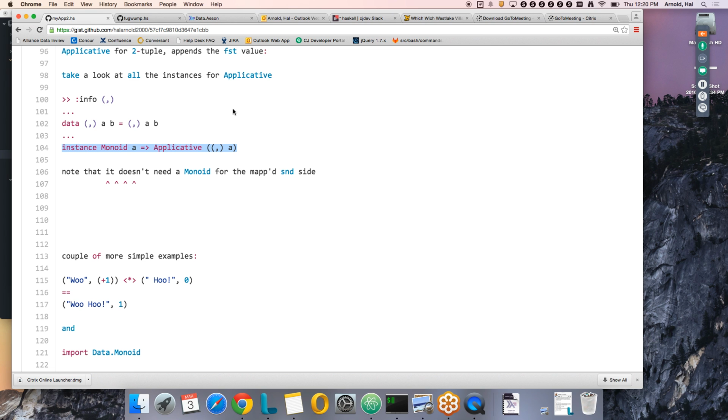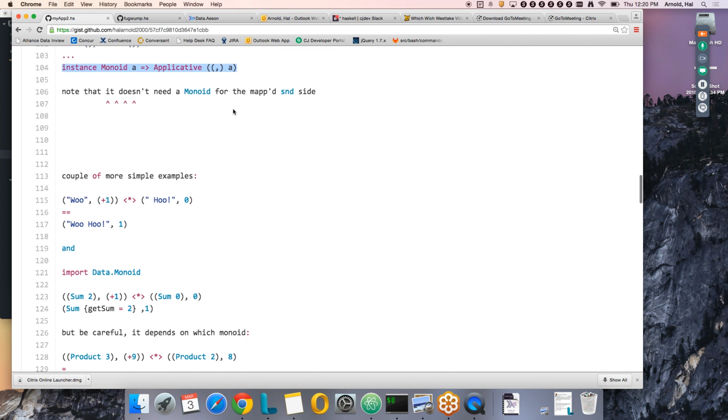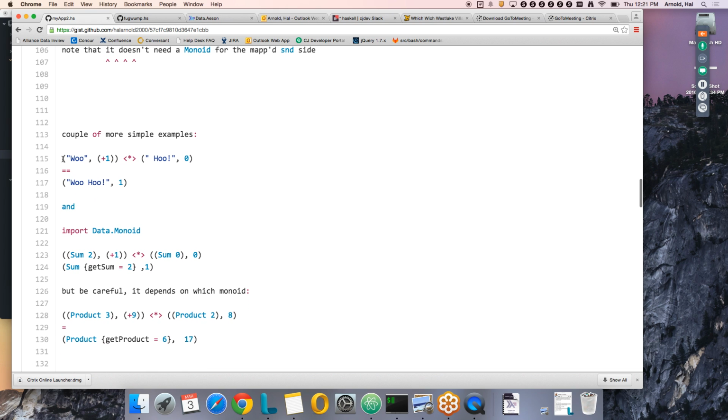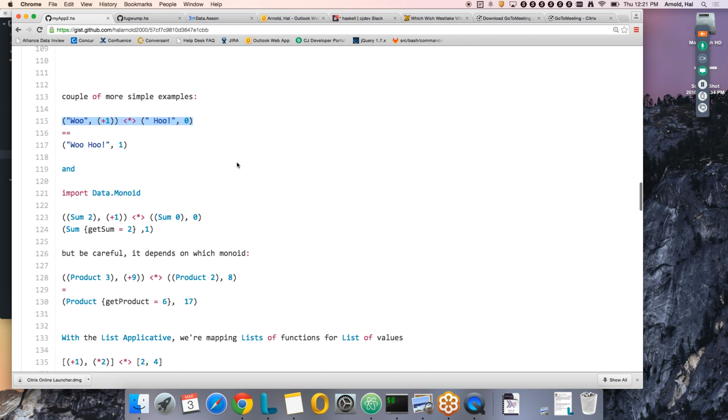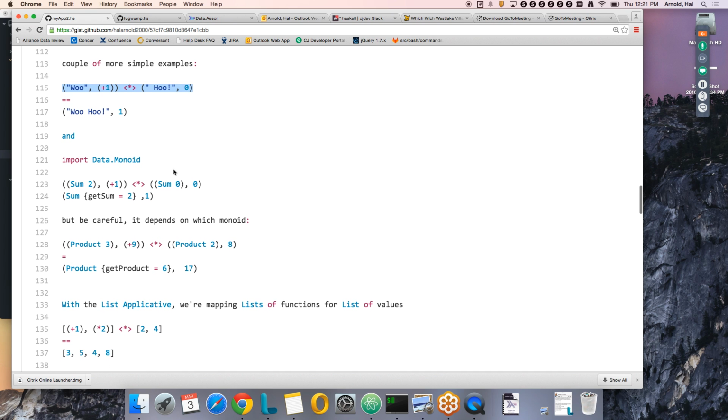I thought it was interesting that that's the behavior of this particular thing, because applicatives are monoidal. I didn't search carefully enough into that to find out. Here's another example of this. If I have a tuple on the left side, I have a sum of 2, and on the left side a sum of 0 here, it concatenates those in the right way. In other words, it adds the 2 of them together.